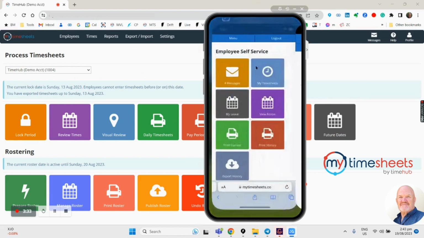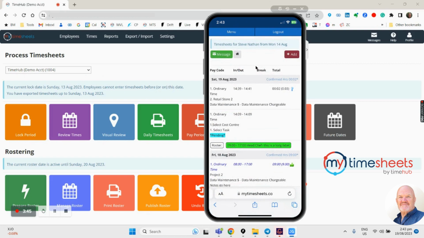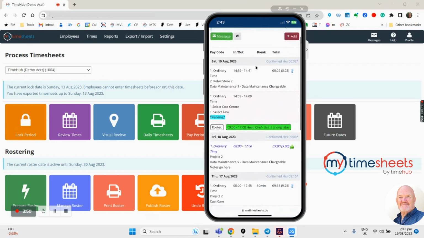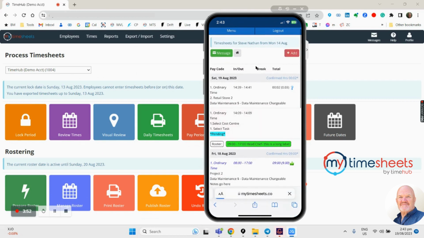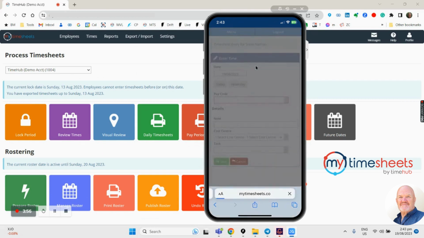So the employee self-service app is for employees who, for example, are using a shared device where you want them to be able to do other things or have access to other information. Again, through the employee self-service app, I can come in here and view my timesheets. I can't change this unless you let me change it. I may be able to add things in some situations. I can add some extra data if need be, if you allow me to, or not, as the case may be.